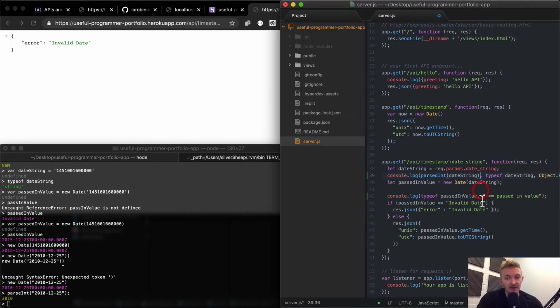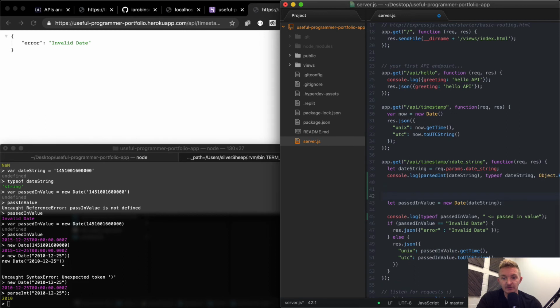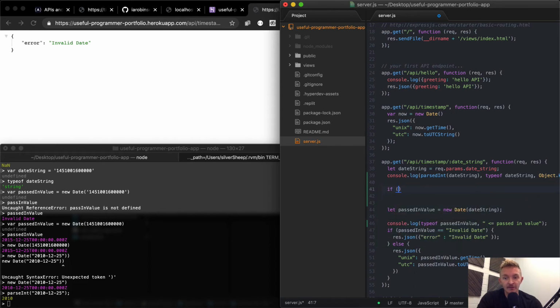So what we could do, before we get the new date string, is say if the parse integer of the date string is greater than 10,000, then we can do something with this parsed int.